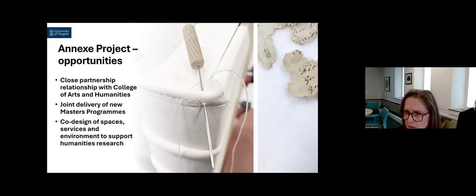Also building on an earlier AHRC CAPCO award for microscopy and cultural heritage science, we're exploring ideas for an advanced digital imaging suite, which would be extensible spaces in which people can learn, research and experiment with digitization technologies. This would be a space that builds on our existing conservation lab and digitization studio spaces, with facilities to enable multimodal imaging, multi and hyperspectral imaging, 2 and 3D imaging and microscopy.